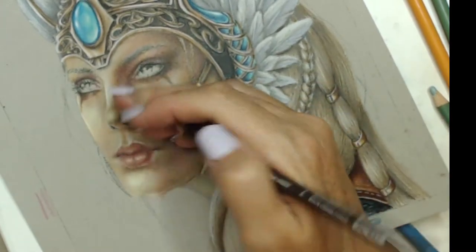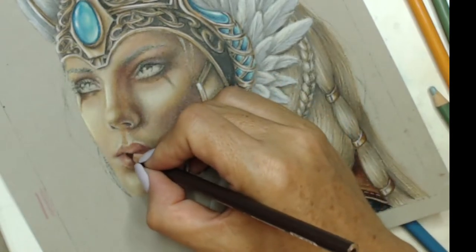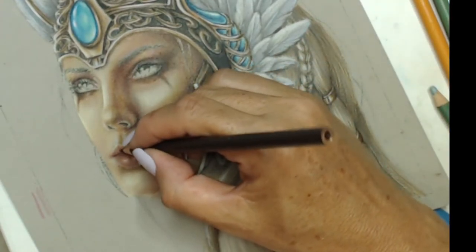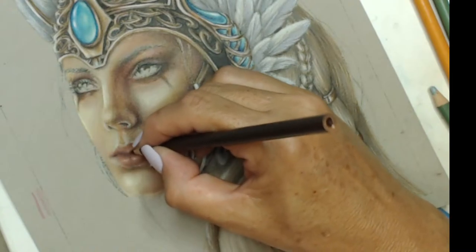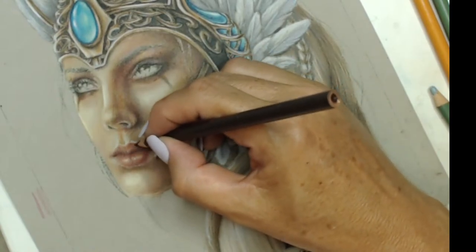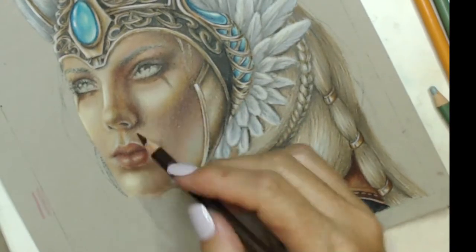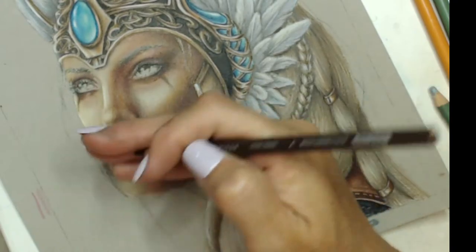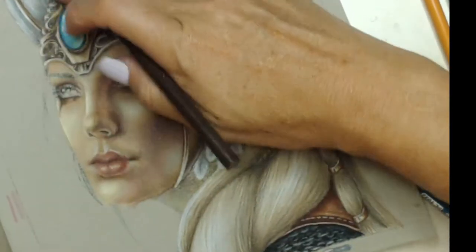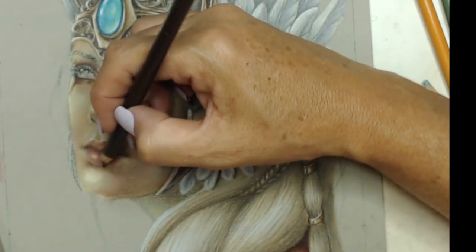Next is Dark Umber, and that is PC947, and really enhance the shadow of the lips, and then also enhance the shadow of the mouth corner. And the bottom lip, or just below the bottom lip.